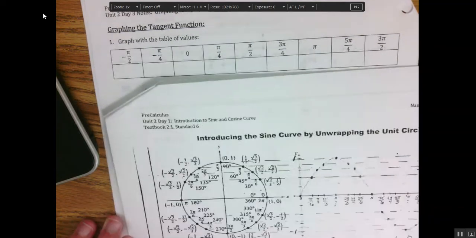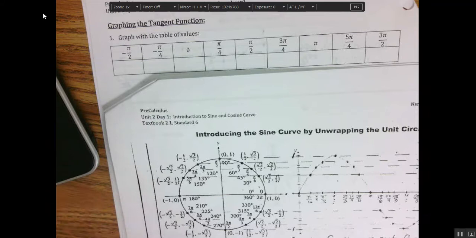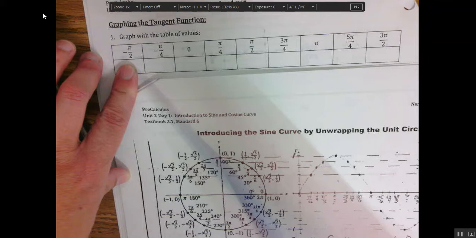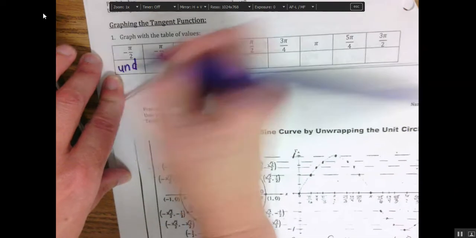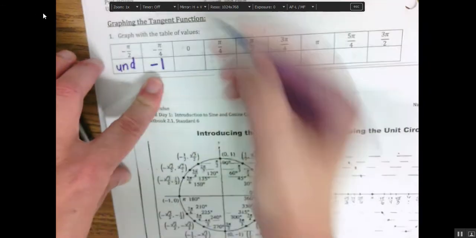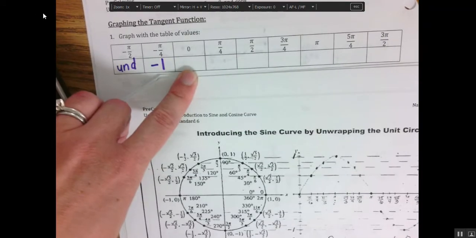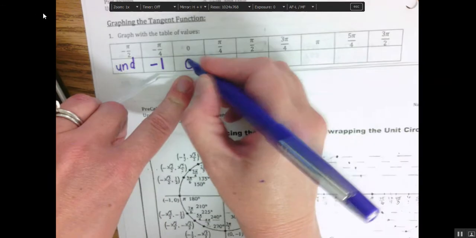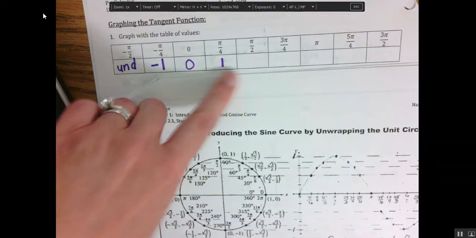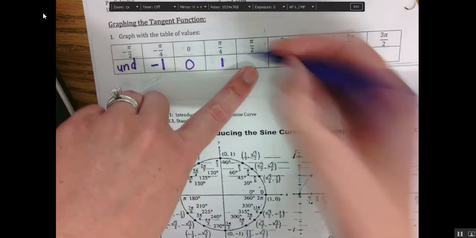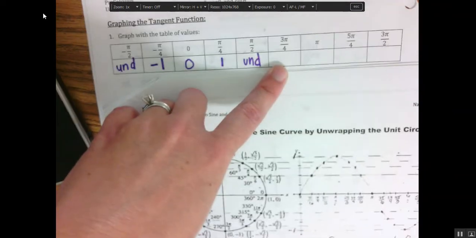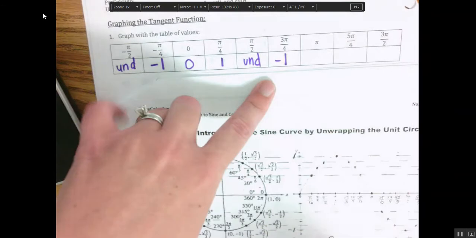All right, guys, the tangent is the y over the x. Mabaya, can you give me the first one? Okay, first one is undefined, yes. All right, Alana, did you get the next one? Good. All right, Hunter, did you get the next one? 0. Good. Yumna, did you get the next one? Good. Renato, did you get the next one? Good. All right, and Griffin, did you get the next one? -1. Good. All right, do you guys see a pattern developing?